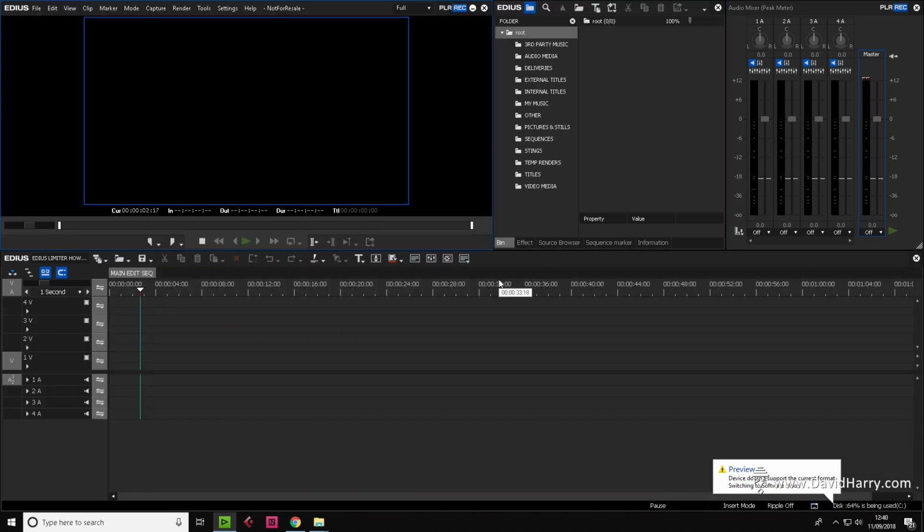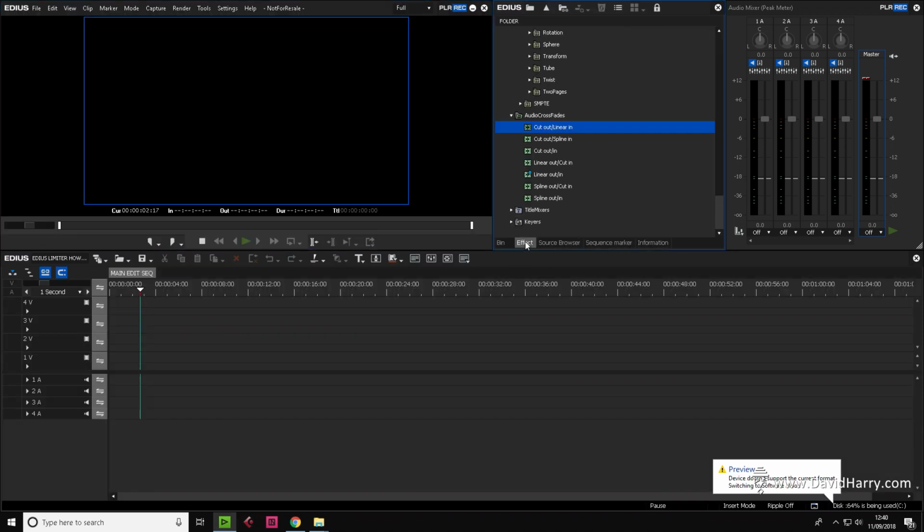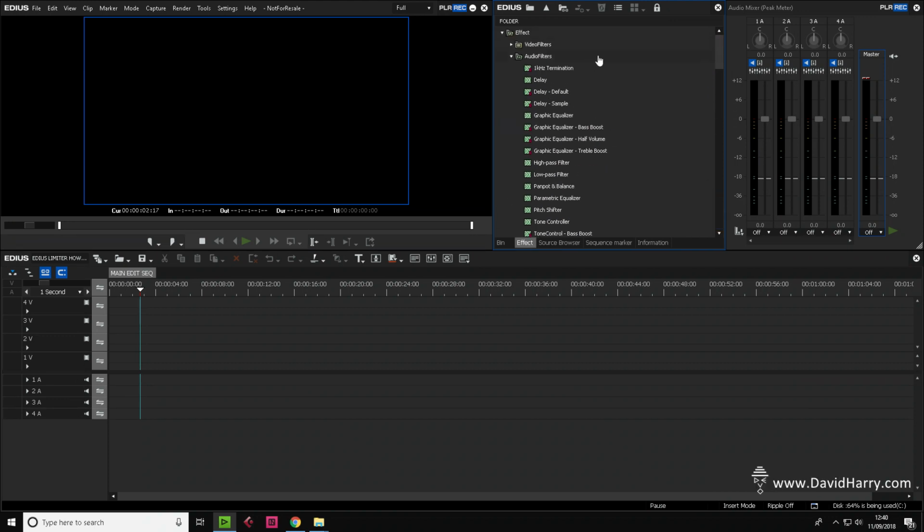And so now what I'm going to do is go to the effects tab, and in my effects list here, in fact I'll start from the top. As we come down, we have audio filters. If we scroll down through audio filters, at the end there's another folder that says effects, and in there is the LoudMax 64. So that's just to show us that we have successfully installed the plugin into Edius.